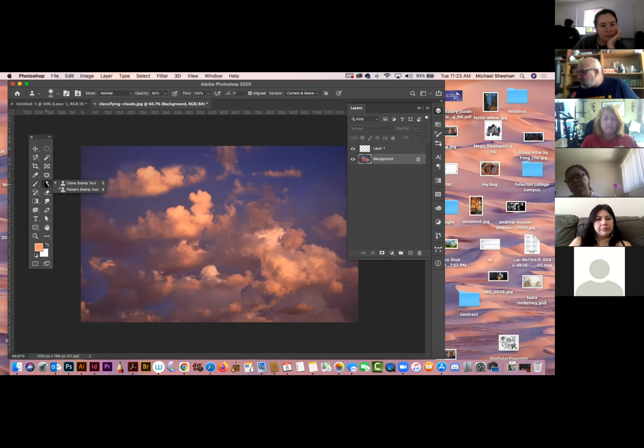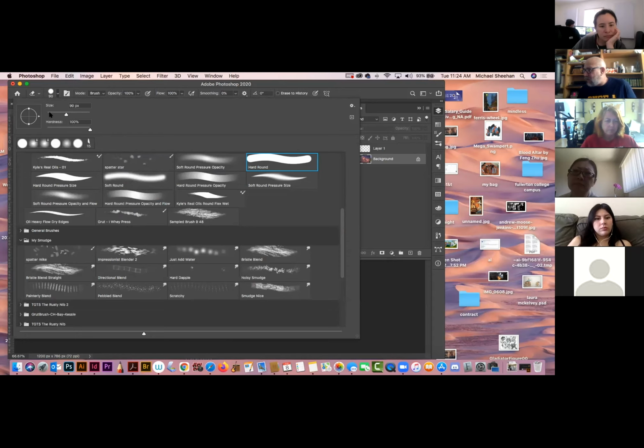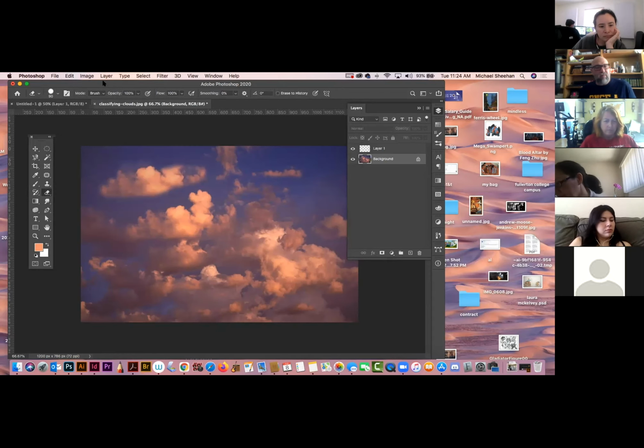And then we have pattern stamp tool. I don't want to do that yet. We'll do that later. Here's your eraser. It's exactly what it says. It's an eraser. And by the way, the eraser, the brush, the stamp tool, they all act the same up here. If you notice, I can come up here. I can make that eraser softer, bigger. And in some cases, I can assign a different brush to it. Okay. So this one, and a lot of them, they'll behave like just your brush settings.